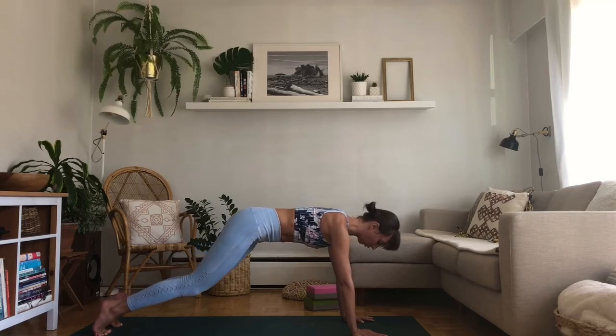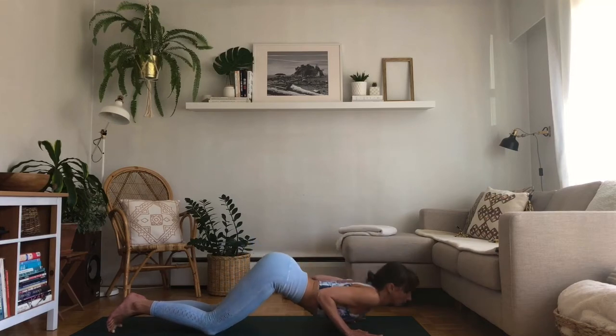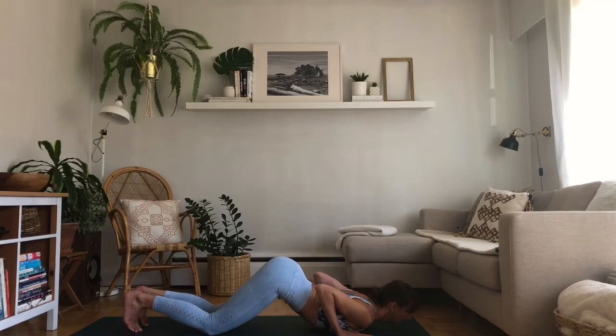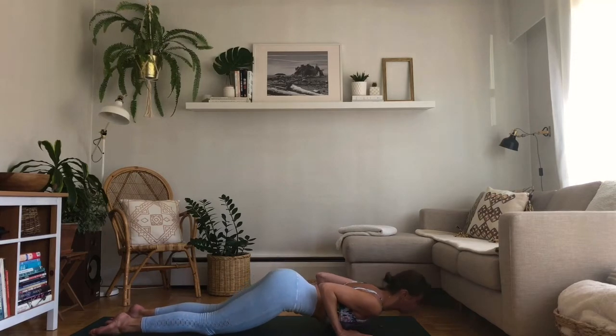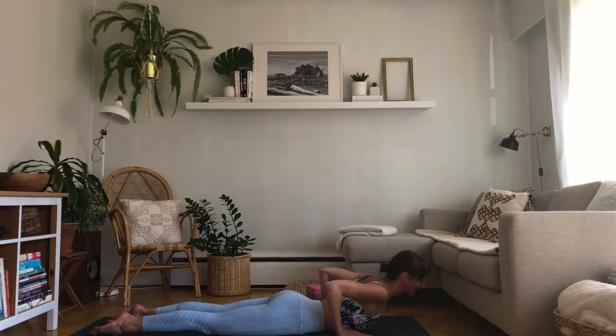As you exhale, drop the knees, chest and chin towards the ground. So your bum, your sitting bones are pointing up towards the sky. Gaze forward in front of you. And then untuck the toes and just slither yourself onto your belly. Slither, slide like a snake.